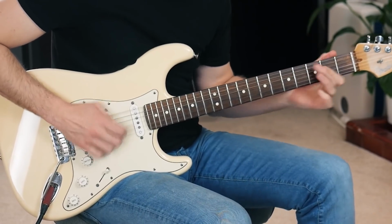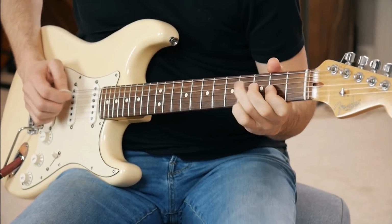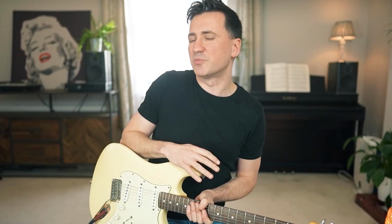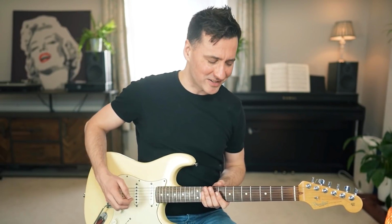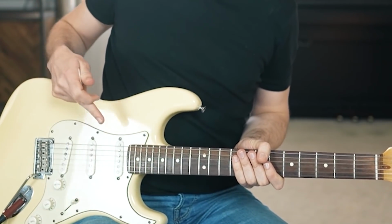Now, the Fender, on the other hand, different. It's just a different sound. And I tend to do the opposite on the Fender than I do on the Gibson. I use the neck pickup much more frequently than I would use the bridge pickup because this one is a bit too trebly for my taste on the Fender. That's just a bit too much of a good thing. So here I do the opposite, use the neck pickup.